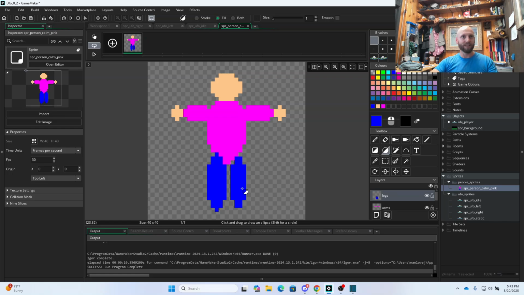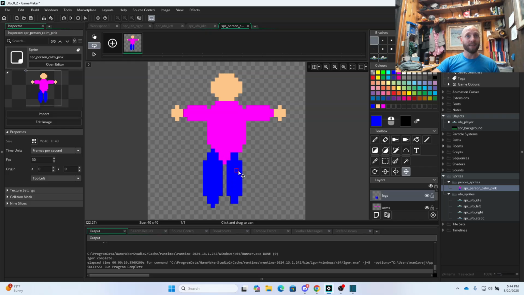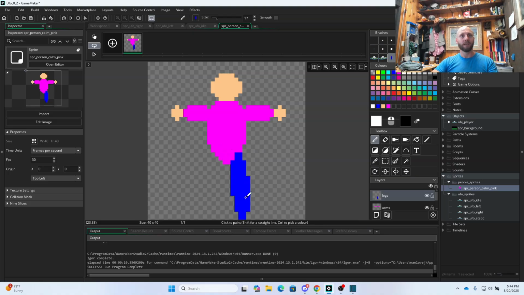His left leg's wider than his right leg. Let's see. I think I'm actually gonna keep the right leg. I'm gonna scoot that up a little bit. I'm just gonna go ahead and select this leg and delete it. I'm gonna select this leg and copy it without smearing it everywhere. And I think we'll go right there for that leg.